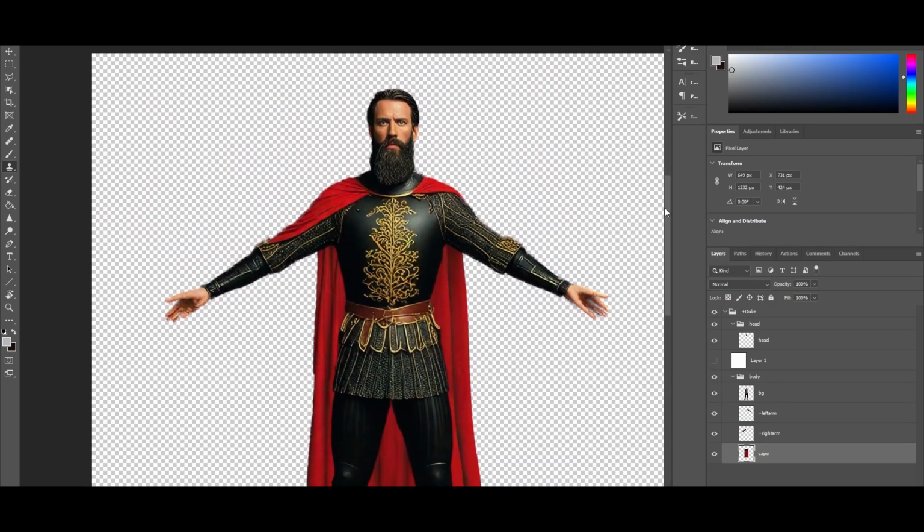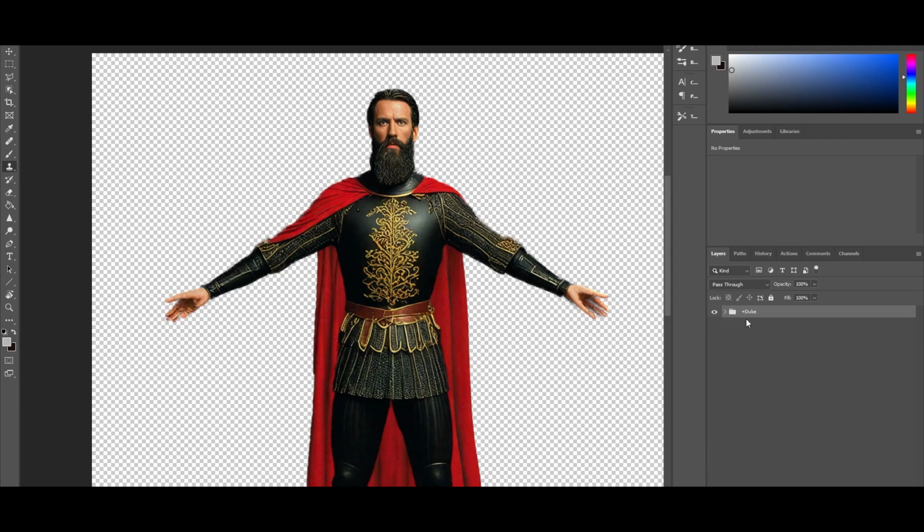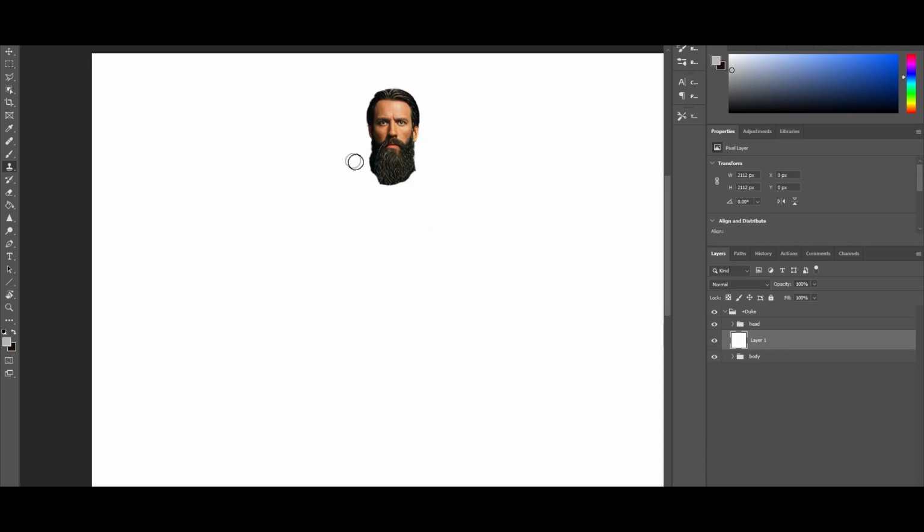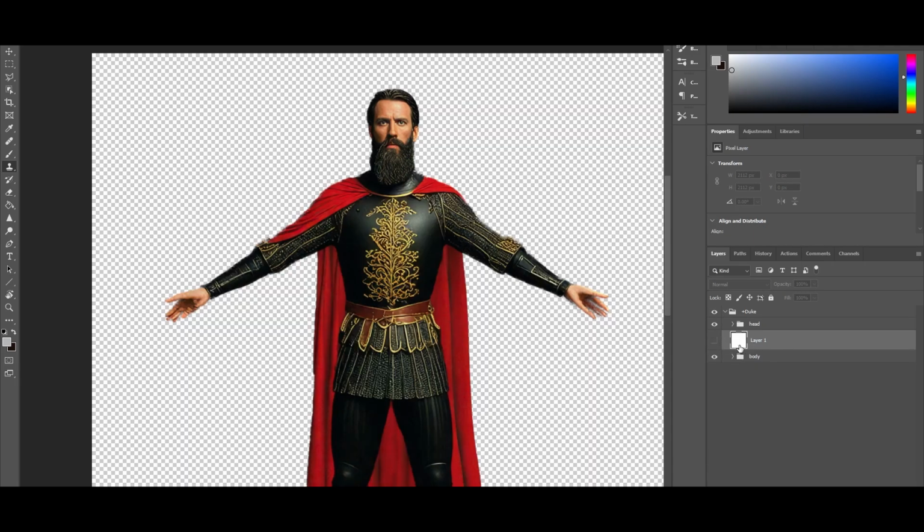Now there's some naming tricks to making this work. So obviously you save it as a PSD, but there's some folders. So if you just have a look, I might just zoom in real quick so you can see it. But the main folder is plus Duke. Underneath Duke, this layer is not needed. I've added that layer. It's not necessary. I've done it so that I can isolate the head for later. So you don't need to do that when you actually make this.